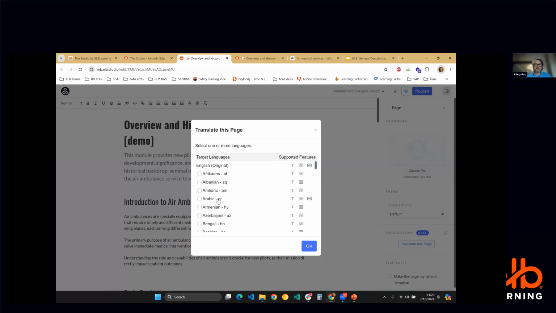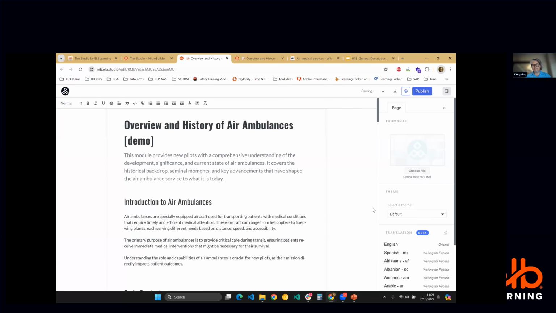For ease of use, I'll select a couple of these right here at the top. Now, I haven't gotten to video yet, but I do want to point out that some of these support voiceover translation as well. Not all of them, but there are a lot that do. And I'll show you that in a few moments. So we're going to hit OK on that.